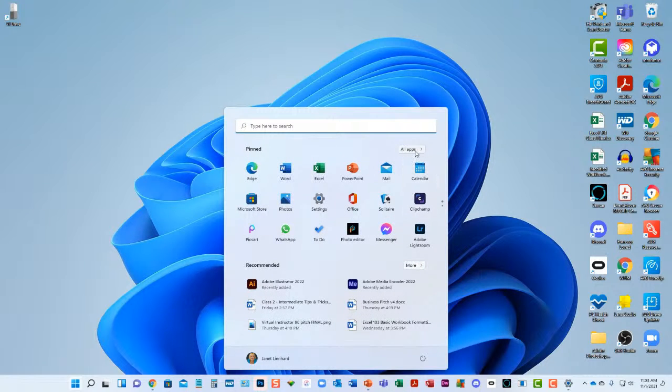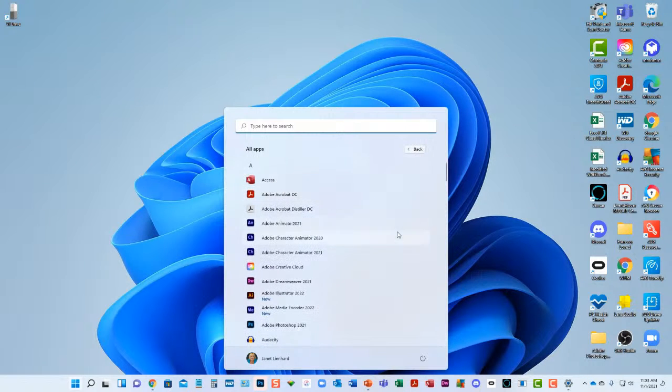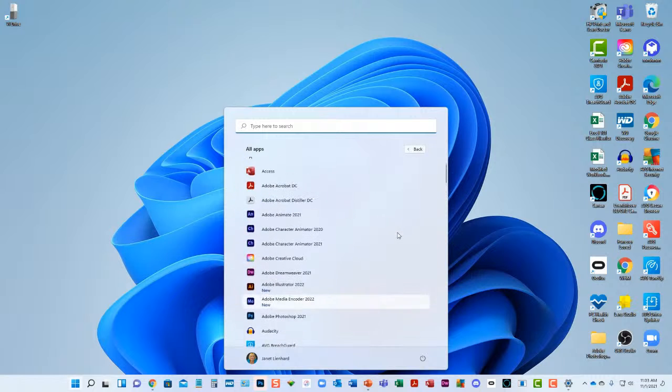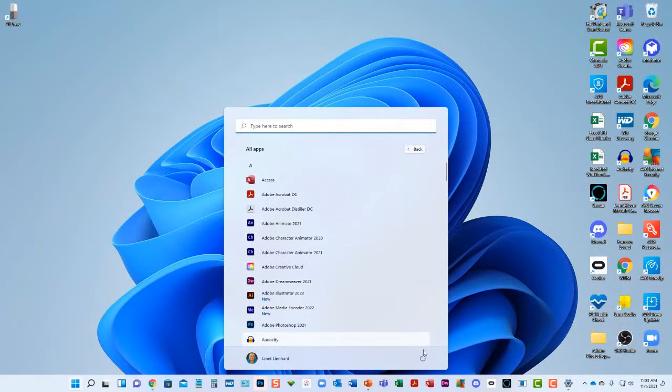And in the All Apps, this is like when you went to the program, so you could see all the programs that you have opened up. Okay, now if you want to, or not opened up, all the programs on your system, I should say. This little button down here is where you go to put it in sleep mode, shut it down, or restart.